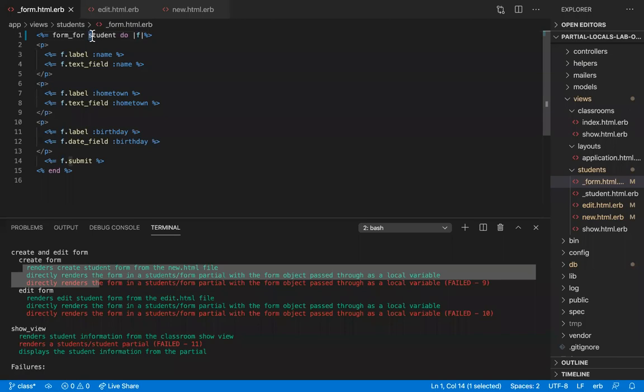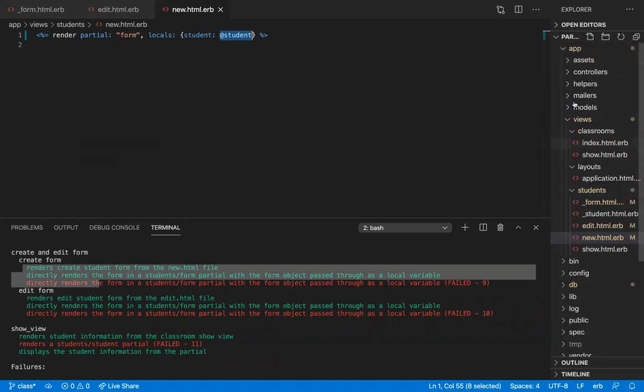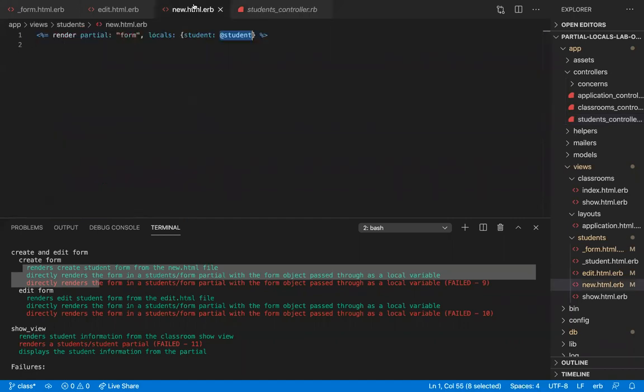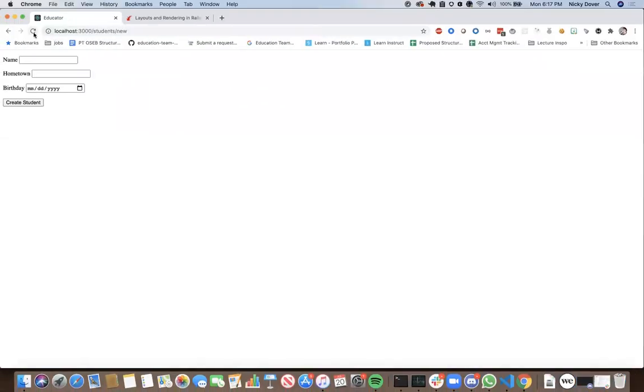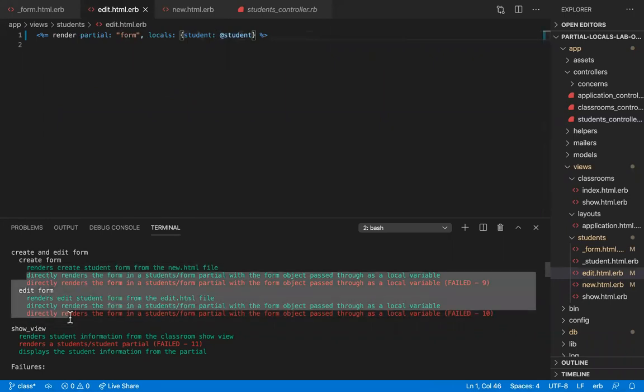And @student would still be created in the controller? Yeah, the controller is right here. In this case, @student comes from the controller. I'm going to show you a case later where, instead of getting an @student, we'll be using something different here, and that'll show the power of partials a little bit. But this is the basic concept, and we can refresh the page, and this still works. And if I run learn, these two tests should now pass.